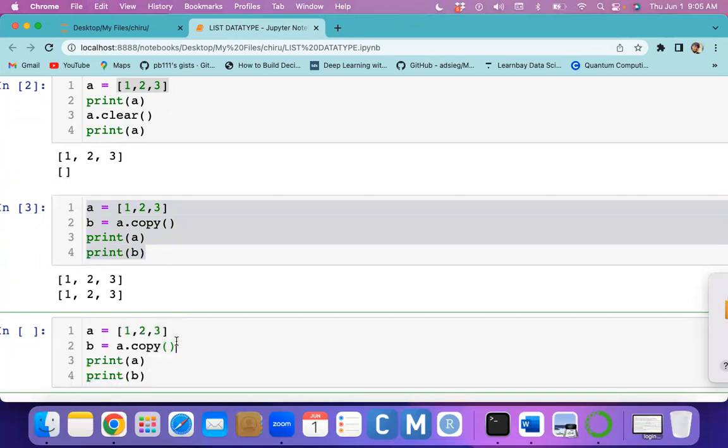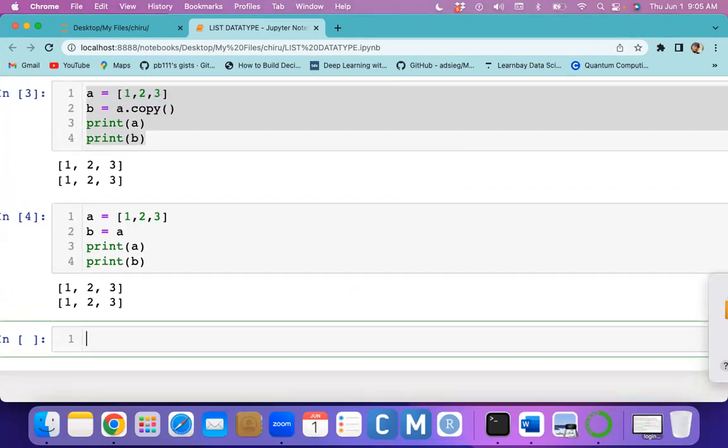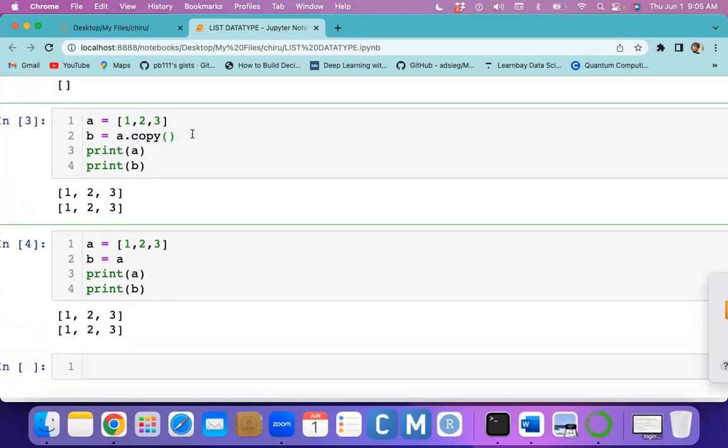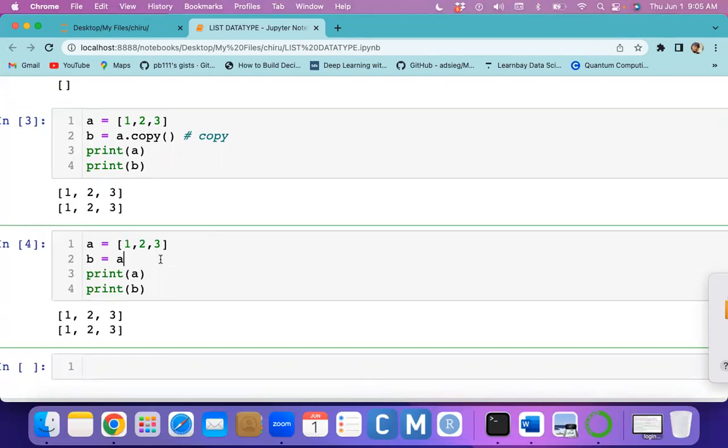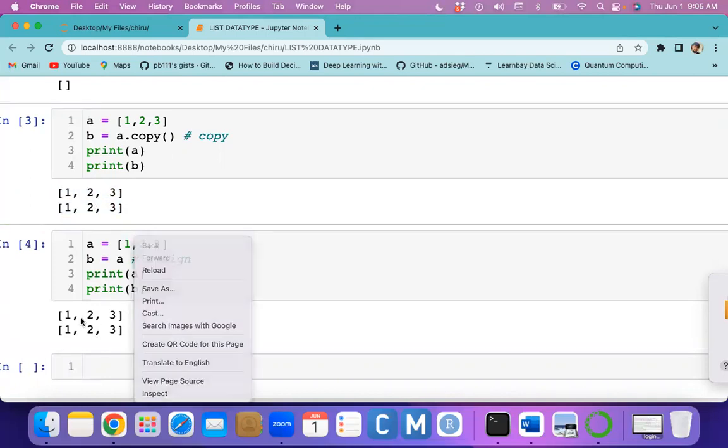See, instead of using the copy, if I'm using the assignment operator, here also you will get the same result, right? So what is the difference? Here we are using the copy, here we are using the assignment. But in both situations, the values of A and the values of B are the same.